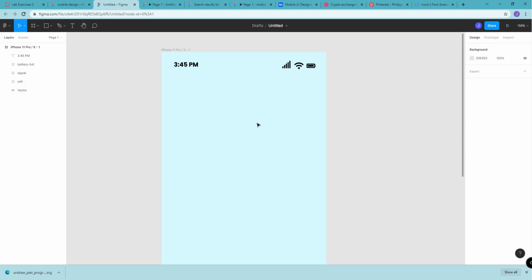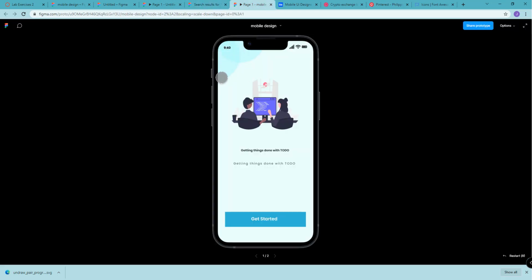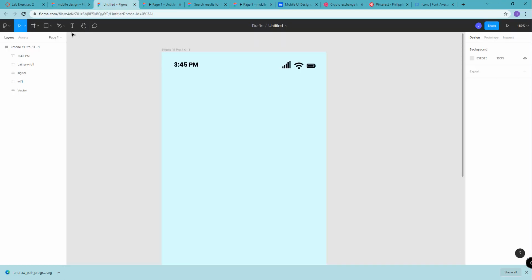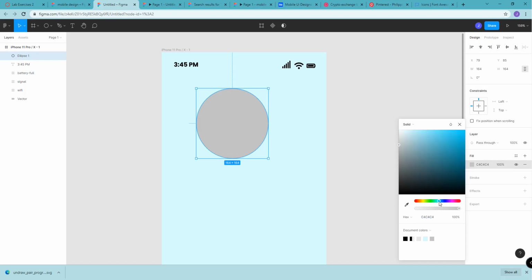Now, you can also, or we can also add shapes. As you can see here, we have shapes here at the right or at the left portion of the UI. So what we could do is add an ellipse, holding shift in order to ensure a perfect circle or perfect ellipse, and then we can try to change the color and then change the opacity of this particular shape.